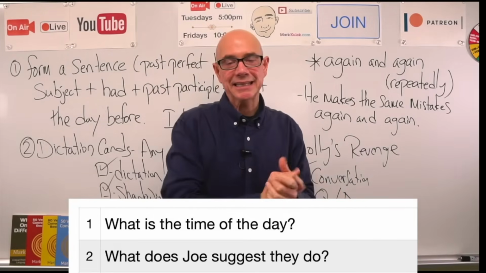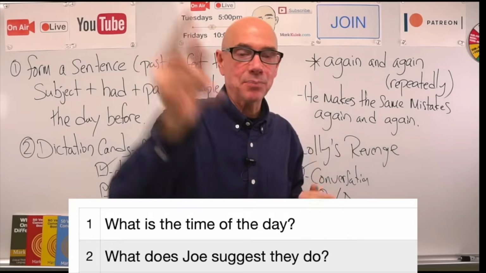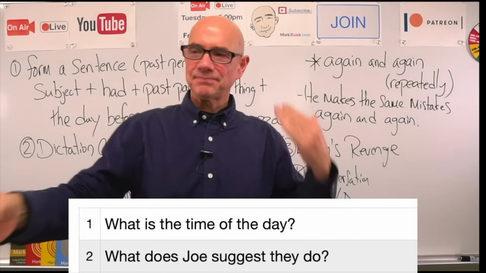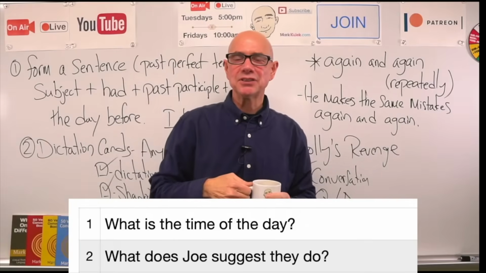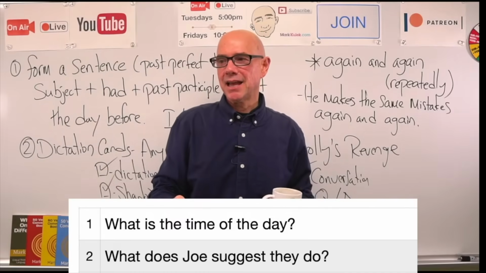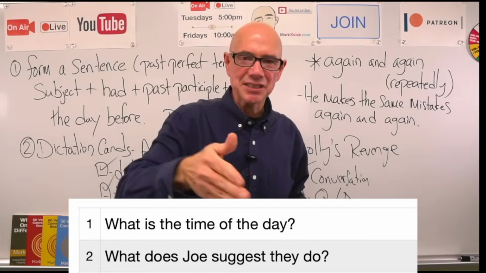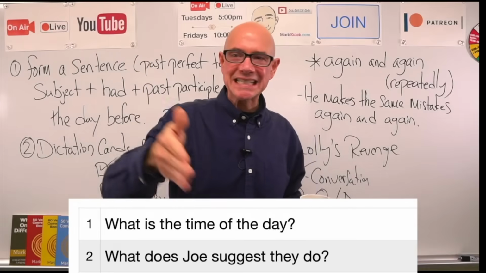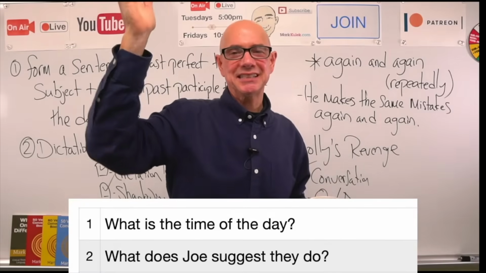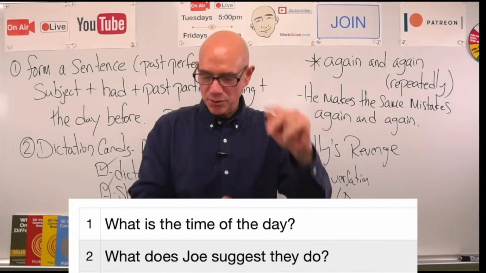Joe suggests they grab a bite to eat. He also has 2 options. One option is to get takeout and eat it at the park, or go to a deli. A deli is like, they make sandwiches. It's kind of like cold food. It's not so much hot food. Usually sandwiches, many different kinds of sandwiches. I love delis. And so they have sandwiches and salads, and the salads are simple, but they'll have like potato salad, macaroni salad. It's lunch food, usually sandwiches. That's a deli.